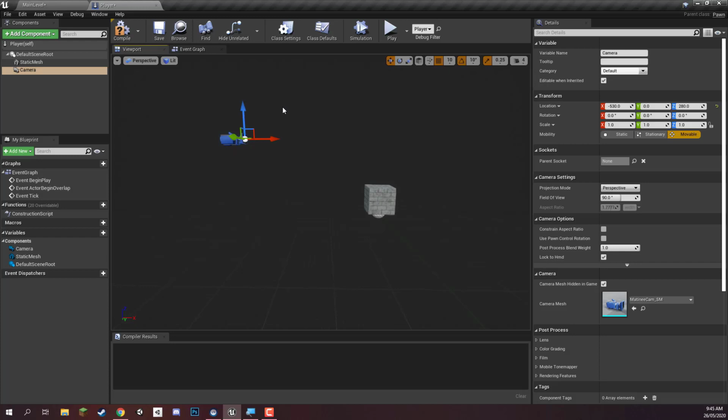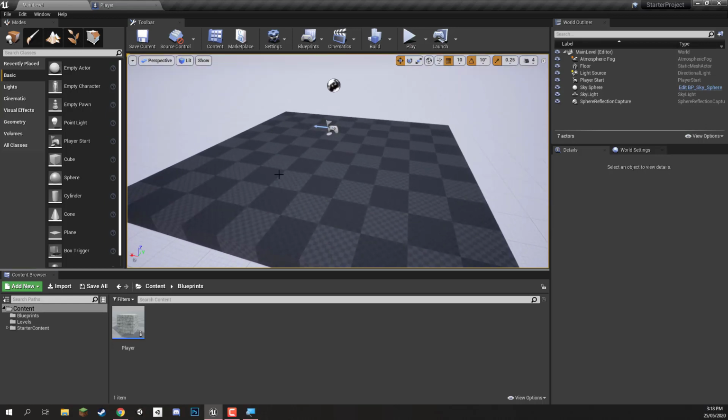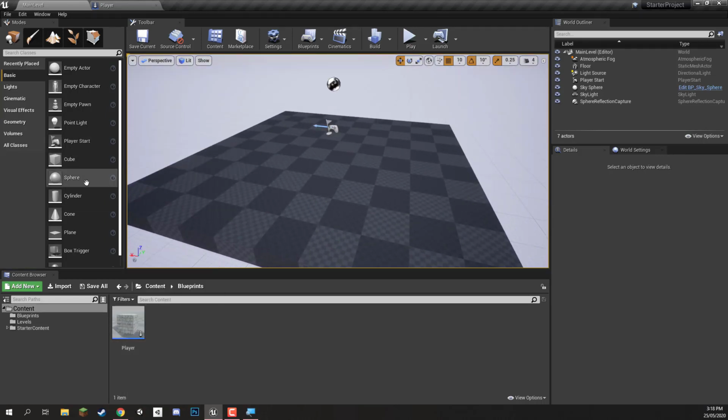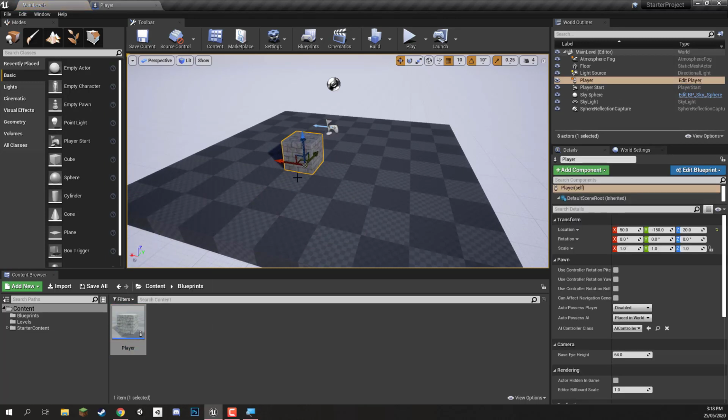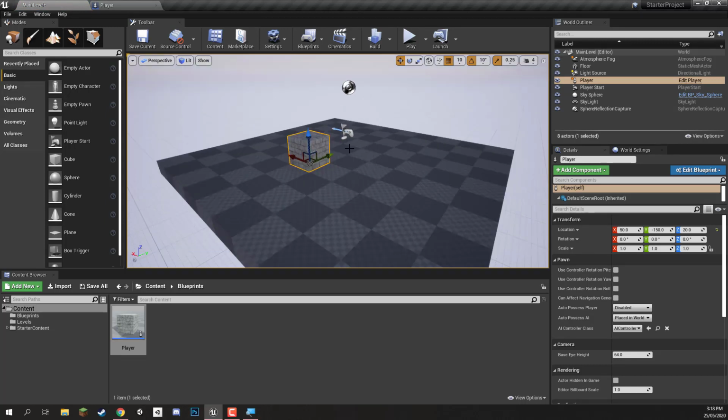Then press E to go to rotate, and we just want to rotate this down so it's looking at the player like so. Save that, compile, go back to the main level, and if we drag in the player blueprint here, just like we did with the cube in the modes panel, you'll see that our blueprint now appears. It is a saved object that we can bring in the level, or take out if we want. In the next lesson, we're going to be working on setting up some logic for this cube. We'll be going through how to set up nodes, and how the entire visual scripting system works inside of Unreal Engine. Okay, I'll see you all then in the next lesson.